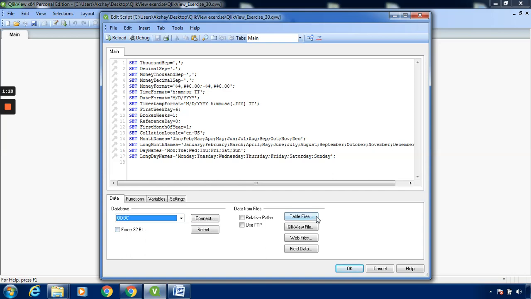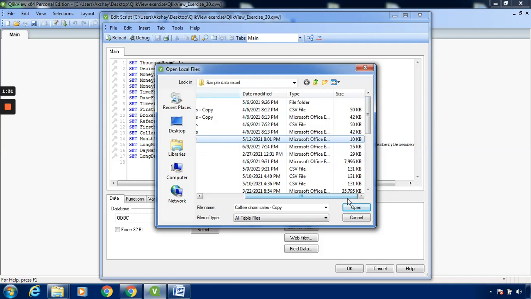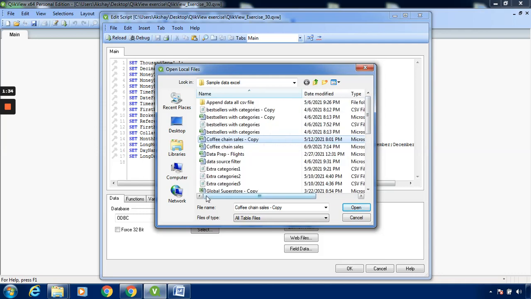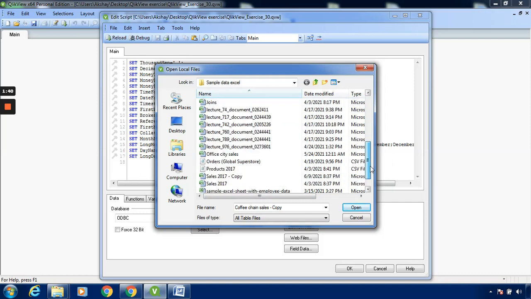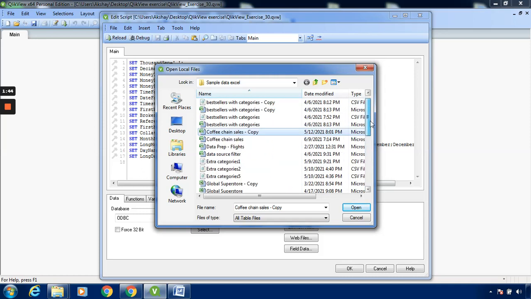Then you can take a file, or if you want to have a 32-bit source, you can click on it. And if you want to connect different types of files, you can connect it with the CSV file. This is CSV. And if you want to connect an Excel file, you can connect it with the Excel file. I'll show you. This is Microsoft Office Excel file, so you can connect it. So CSV and Excel files are directly visible. These are the files which you can directly connect: CSV, Excel.